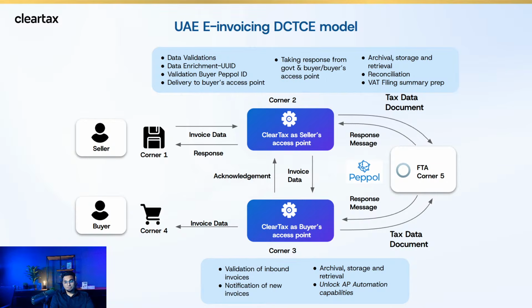Similarly, if you look at purchase invoices, so here both sales and purchases are part of e-invoicing. So when you look at your purchase invoices, what happens is whenever your supplier raises an invoice against you, right, they send it to their ASP, and their ASP will send it to us. If you have integrated with Clear Tax, we receive all your incoming invoices or the AP invoices at our platform, and we deliver it to your Odoo system. Right? That's how you get to see all your incoming invoices directly at your Odoo system. Right? So this is how the e-invoicing system works.